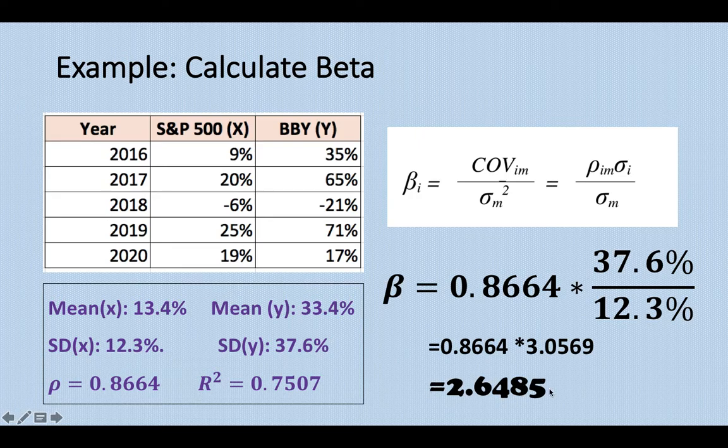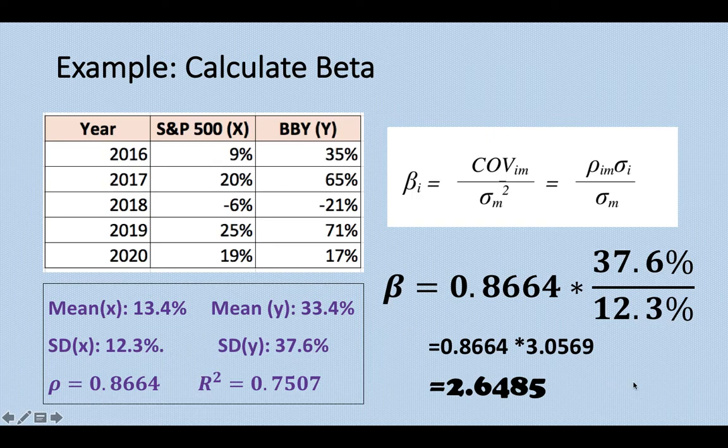That's why we say beta measures systematic risk. Systematic risk means the overall economy risk, which is something you cannot avoid, for example when the economy goes into recession like 2008, 2009, or even the current coronavirus situation. That's called overall economy risk, or systematic risk. That's why they say beta is the systematic risk measurement.